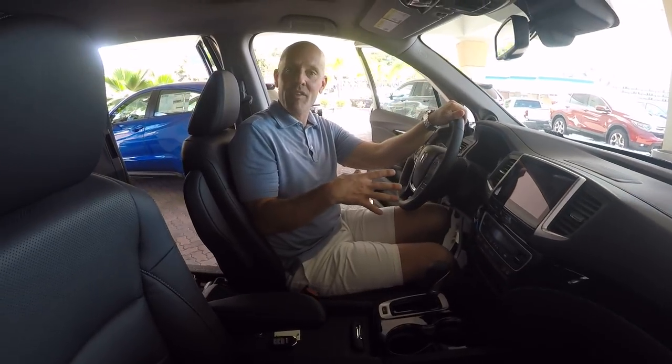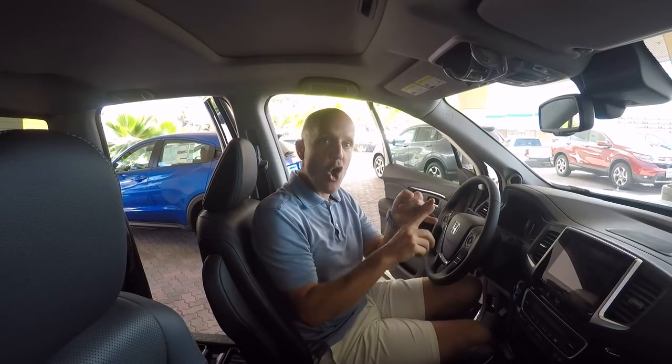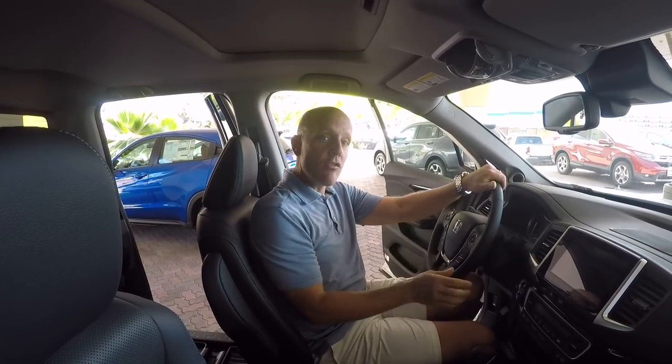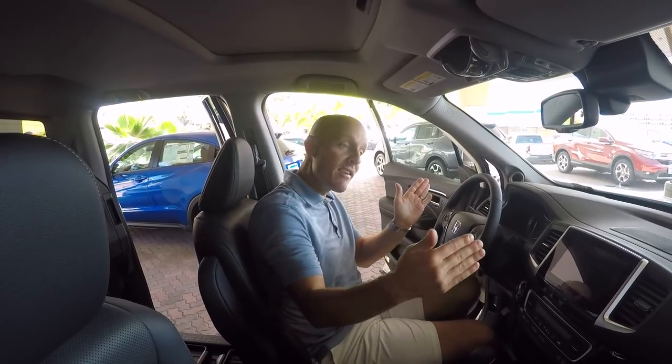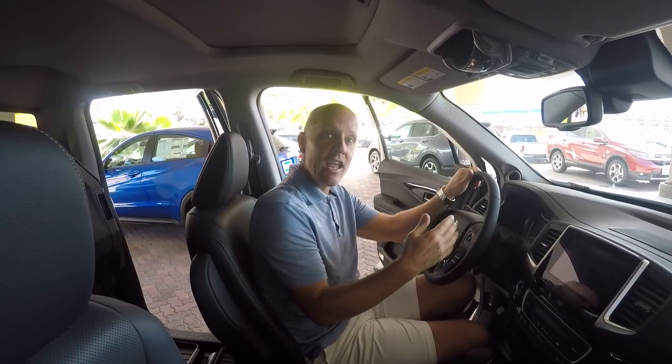Being based on a car gives you dynamic advantages. The Ridgeline has Honda's Intelligent Torque Management system — very sophisticated, high-performance, and working in real time. It can redistribute power from the front wheels to the rear, so up to 70% of power goes to the rear wheels, which is invaluable for towing, driving in snow, loose terrain, or off-road. That torque management also works left to right: when taking turns like a sports car, it loads up the outside wheel to up to 100% of traction in real time — far superior to any other truck for towing and driving on slippery surfaces.